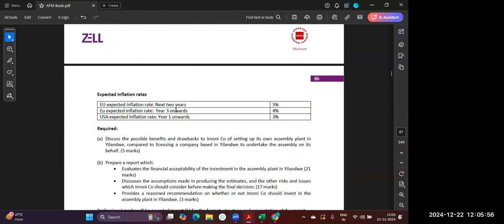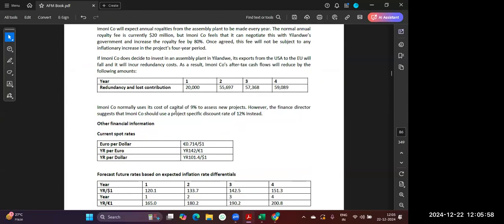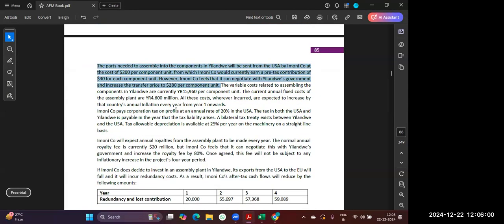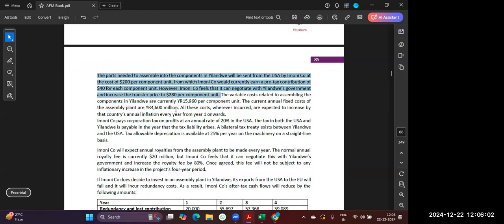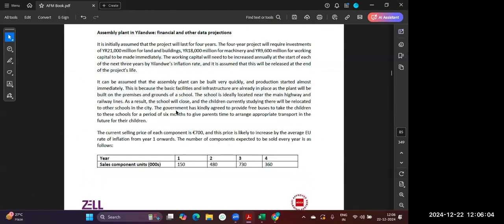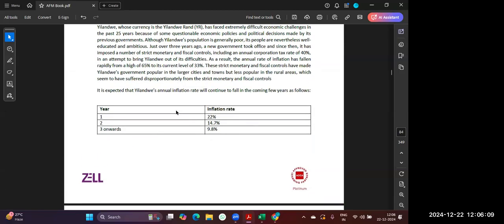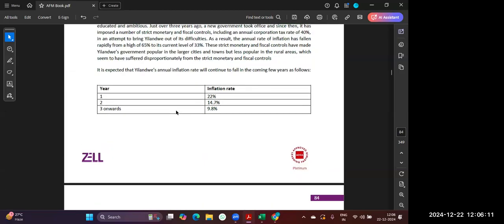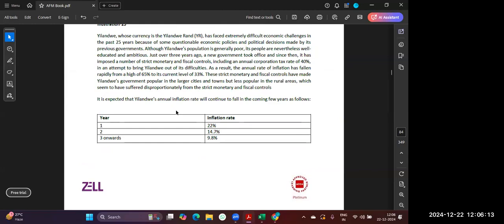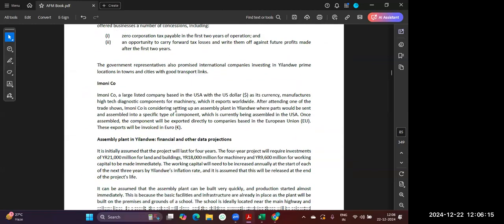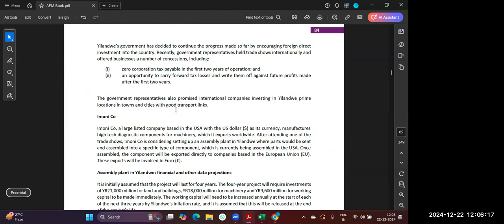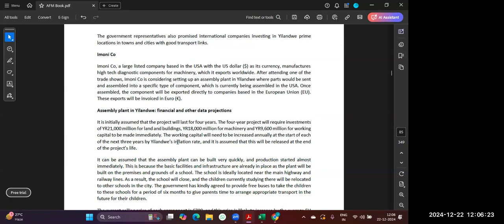The first thing you need to be careful about is that you're looking out for incremental working capital. Correct? Yes, sir. Okay. What is the question saying? Where is it mentioned? Sir, which paragraph? Starting from the assembly plant heading, second page, scroll, the first line. Assembly plant in the first para, after the company heading.